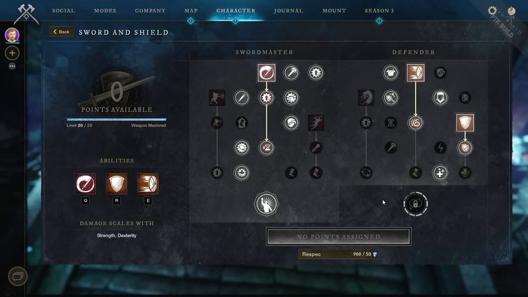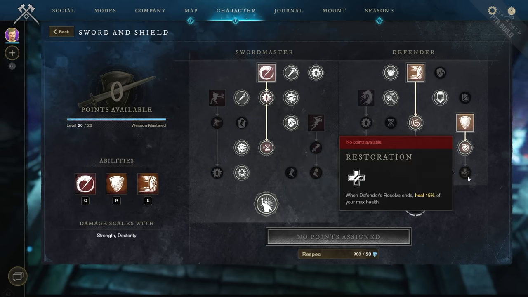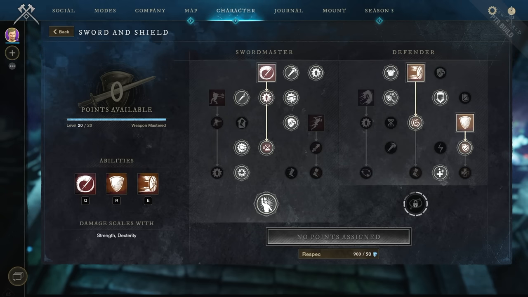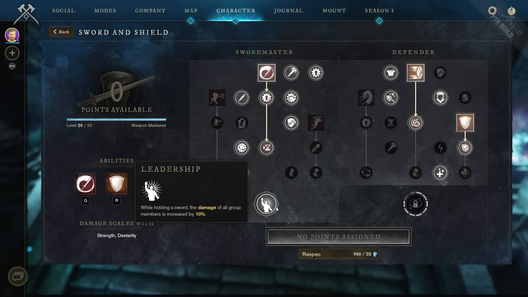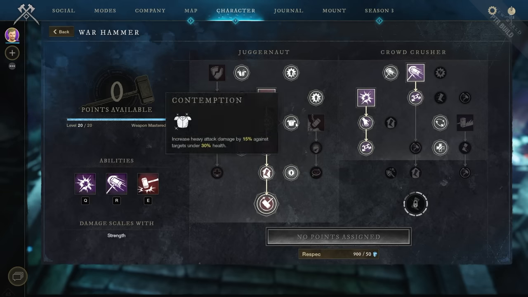If you really want to be an unkillable rock, then you can go Defensive Formation and pick up Restoration, pick up Intimidating Rush and stuff like that. But I would recommend picking up leadership because, again, you're kind of covered on the defense side. So giving a little bit of damage to yourself and your teammates is going to help out there. When we move over to the Warhammer skill tree, we've got Mighty Gavel maxed out to pick up Justice for All, which means we have to pick up quite a few passives on the left side of the tree.